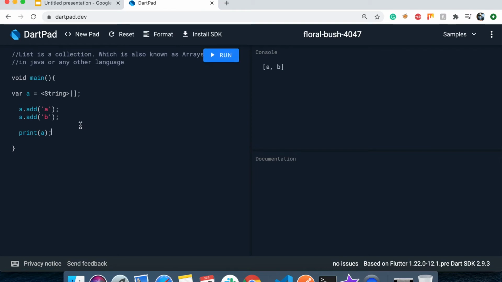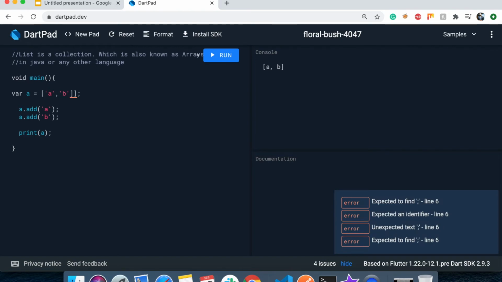Now every list has some index value. So what is the meaning of index value? Let me create a list first. Let's take A, B, C, D, and E. So this is my list.